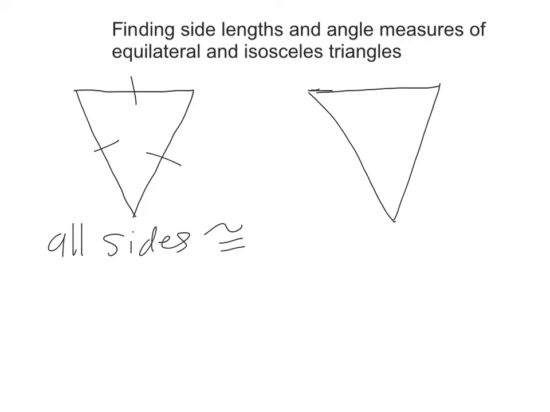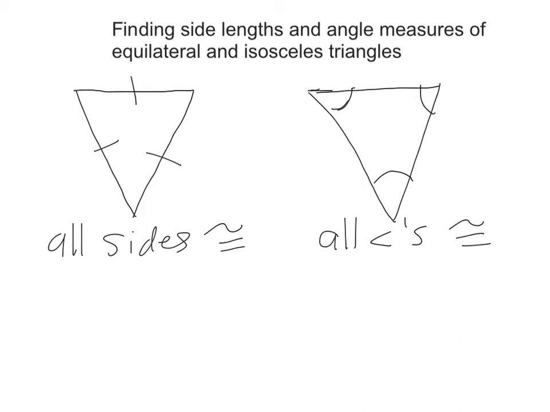For the second triangle, there's another way to tell that we have an equilateral triangle, and again, the word equilateral means equal sides. But another way to tell by looking at a triangle that it's equilateral is if they have these little angles. If all three angles are marked equal, this will also be an equilateral triangle. So all angles, and this is the symbol for angle, would have to be congruent. So either one of these has to be shown before you can know that it is an equilateral triangle.